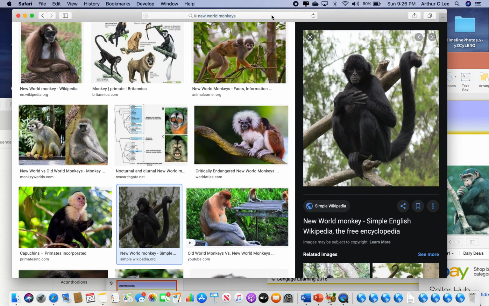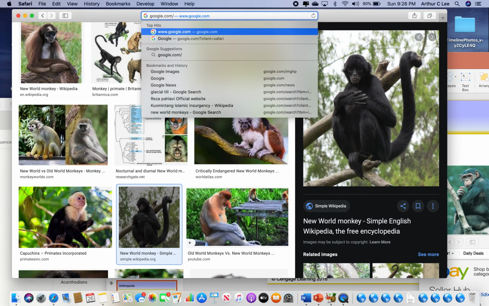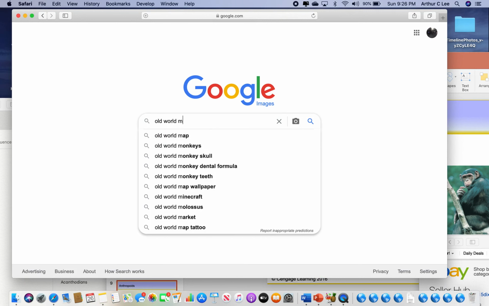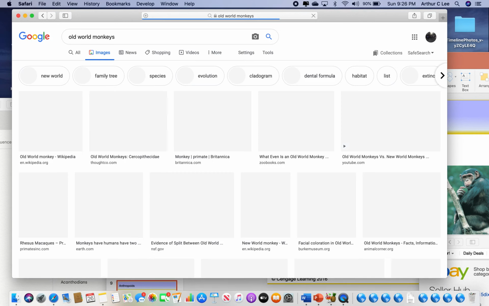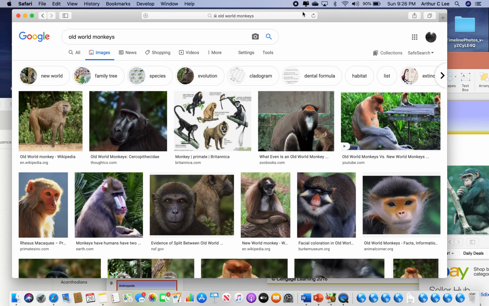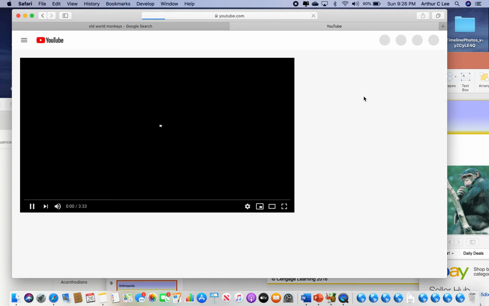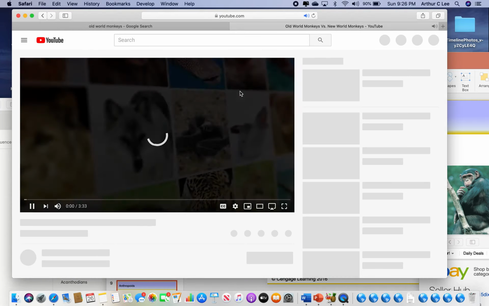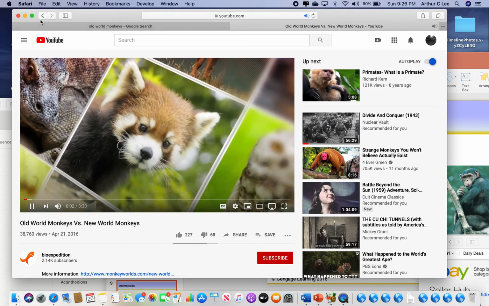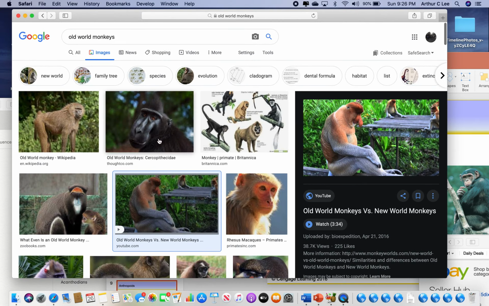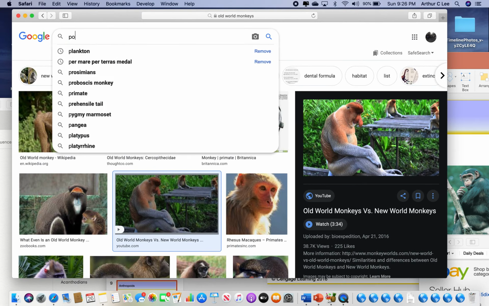Now let's take a look at some more advanced primates, the Old World monkeys. I always like this one here. Look at this Old World monkey. Let's see if I can get a picture of this. I think this is called a proboscis monkey. Let me get a picture. This is quite an unusual Old World monkey.